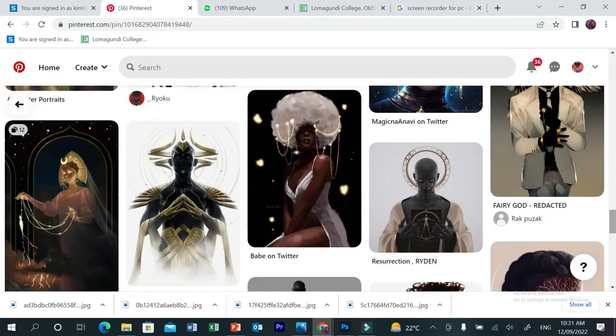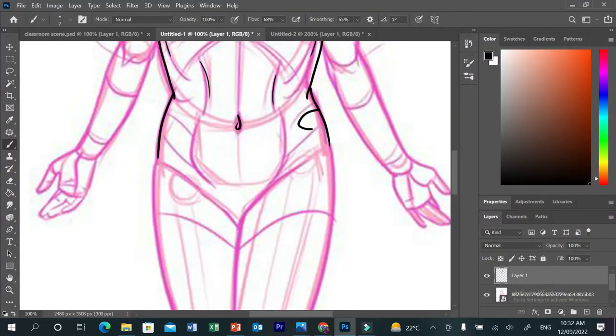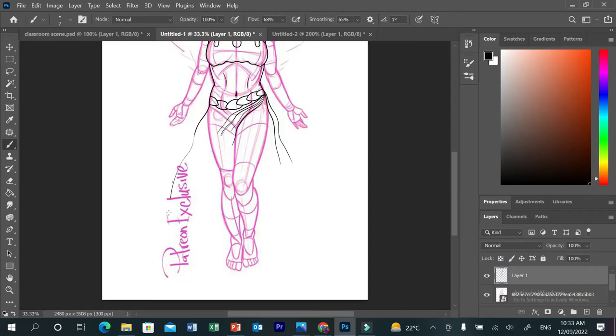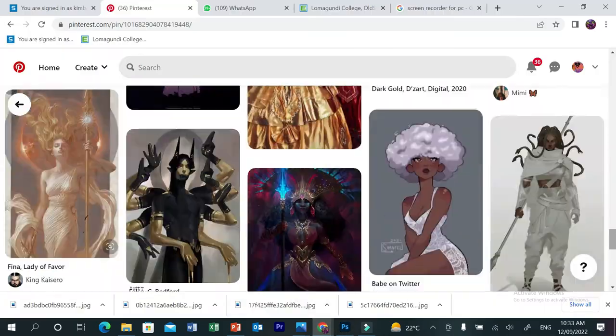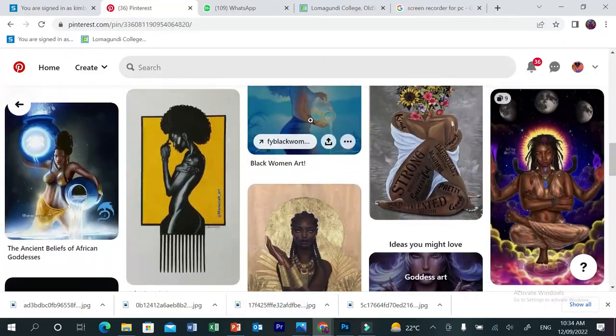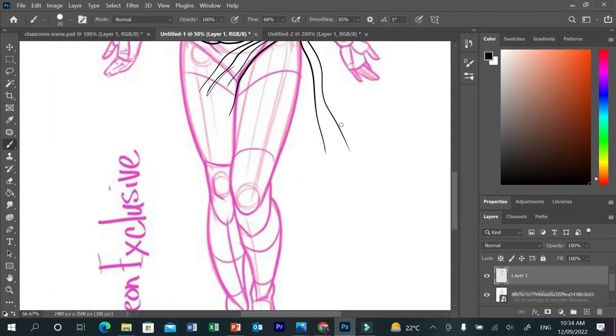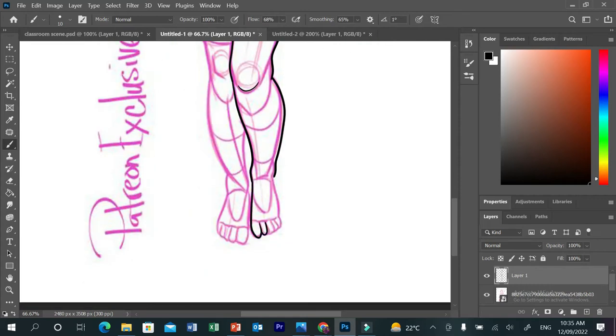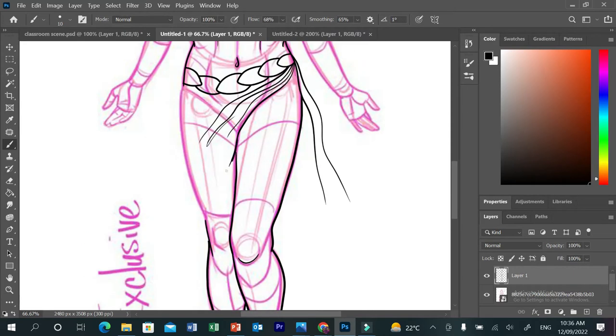So here you can see I'm looking through artworks on Pinterest. Pinterest is a really good place to look for things. I want you to see how I'm taking inspiration, but I'm not plagiarizing anything. There's a difference between taking a drawing and drawing over it with the exact same concept, and looking for a pose to help you not spend time drawing the anatomy of the human being, then putting your own idea on top of it.